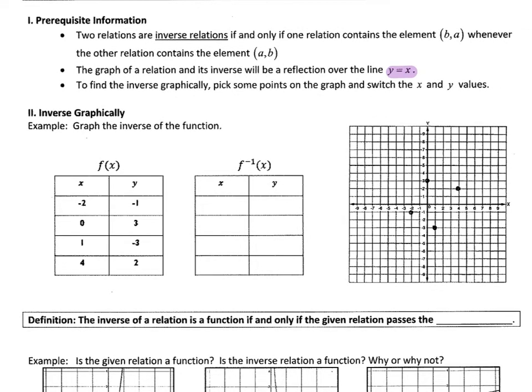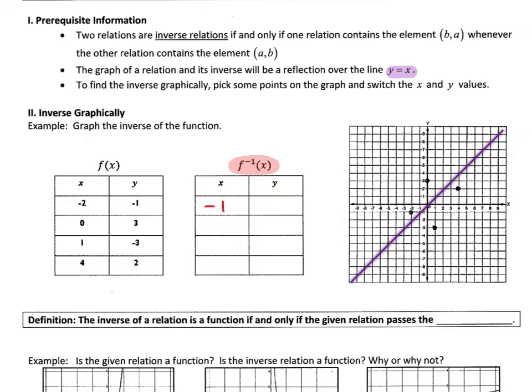So, which we are about to do, we're about to graph the inverses. We should end up with a nice reflection across this diagonal line y equals x. Every single one of those coordinate points, which I've already plotted for you, should flip right over that. Here's how that happens. For f of x, it gives us all the coordinates. And for the inverse, which you would call f inverse of x, with a little -1 up there, you just literally flip-flop the x's and y's.